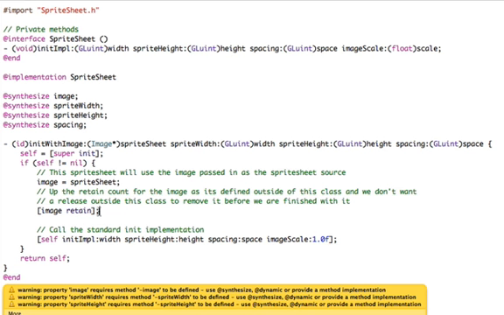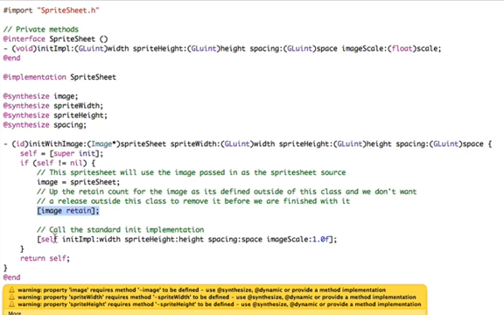So I'm upping the retain count by 1 here because I am using this image inside my class. So even if that image is released externally to the SpriteSheet class instance, I should still maintain that particular image in memory because I've got a retain against it. It's only once I release this class that the retain would be released, and at that point it would go to 0 for a retain count, and then it would actually get removed from memory. So that's why I've got an image retained there.